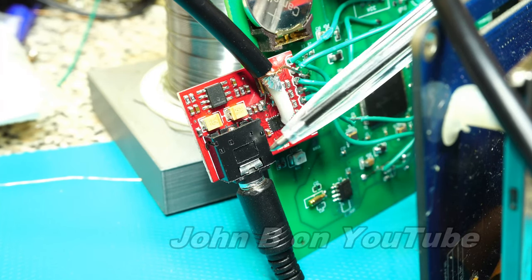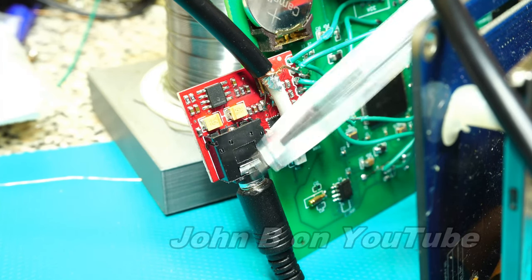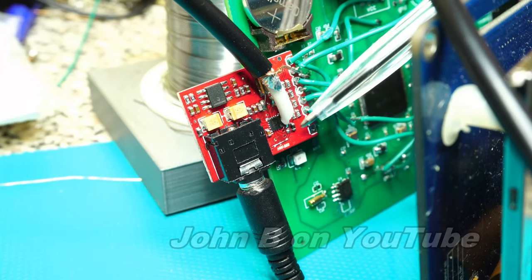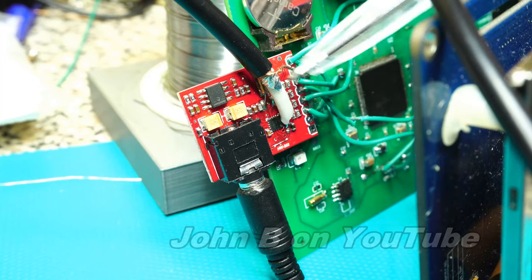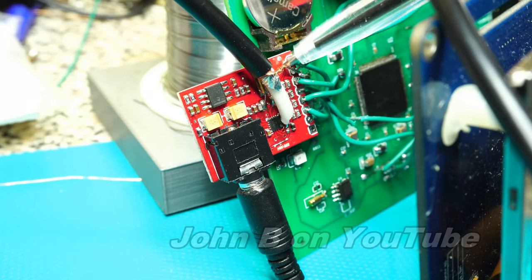I've taken off a capacitor that runs to the braid of the headphone socket and run some coax directly to that point. So my aerial is now this coax and the braid is going to earth to ground.